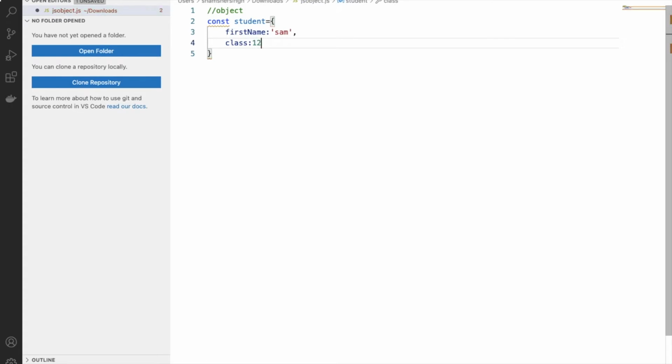So here the student is an object that stores values such as strings and numbers, like you can see over here, right?